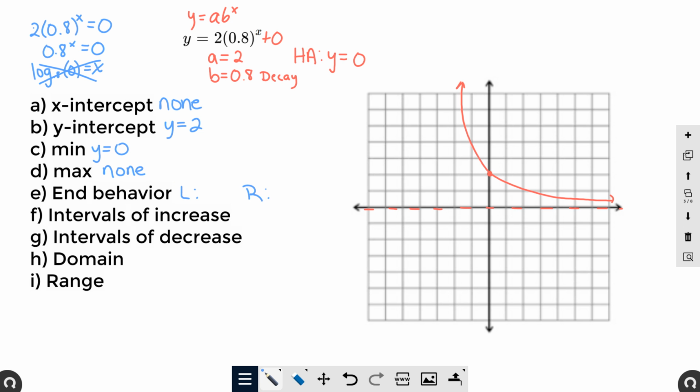Now we need our end behavior. So what happens to the left side of the graph? Well, if you start in the middle and travel to the left, it goes up to infinity and beyond, like Buzz Lightyear. If we start in the middle and travel to the right, well, it goes to infinity horizontally, but end behavior is what happens to the y values as we go to the right. It levels off at y equals 0.